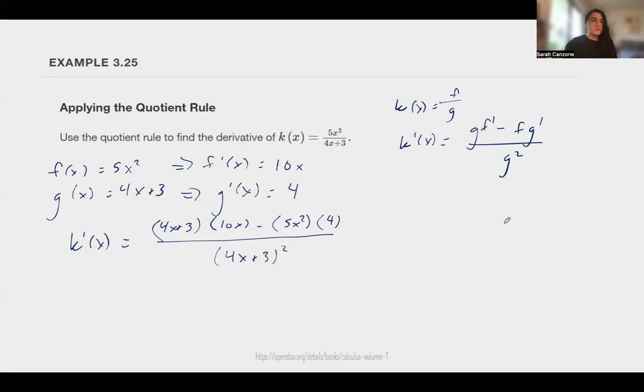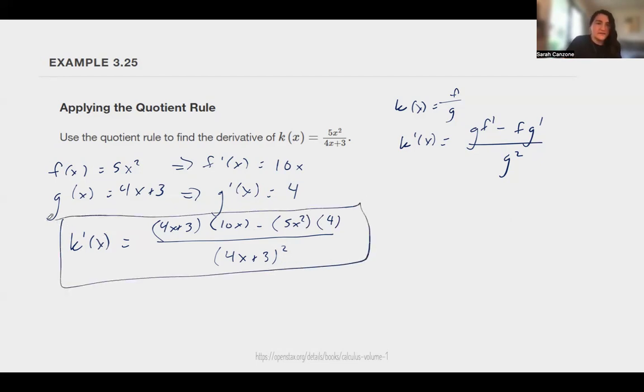And again, don't simplify this. Like the numerator, if you want to multiply the 5 and the 4 together, you can, but that's absolutely not necessary. This is a completely appropriate answer. And in fact, that's the answer I expect you to give me. Once you go ahead and write it all down, I just want to see that you know how to do calculus. If you can do pre-calc, well, I assume that you probably can because you're in calculus. All right. So this is how we do the quotient rule.